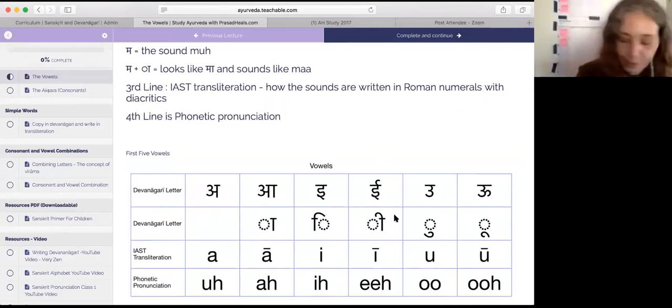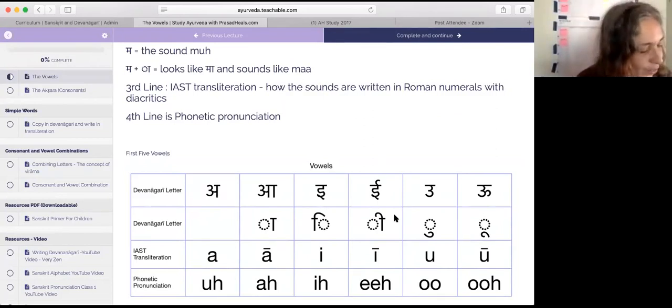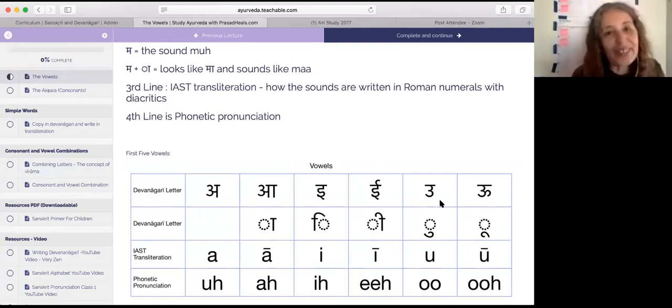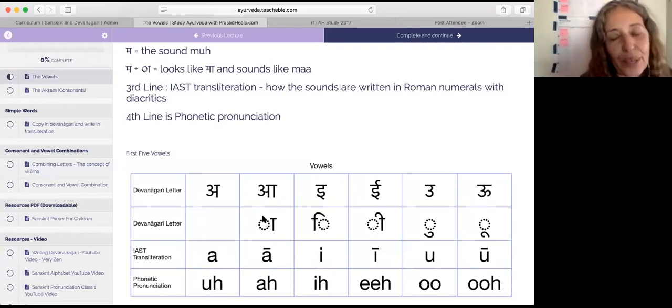Even if you were to talk to a Sanskrit scholar or anyone from India, they would shoot me for what I'm about to tell you to remember. But I look at these top letters, these first letters, as capital letters. Capital letters in English only come at the beginning of a word, right? Yes. So it's wise to know that when you see this top row, it's the capital.